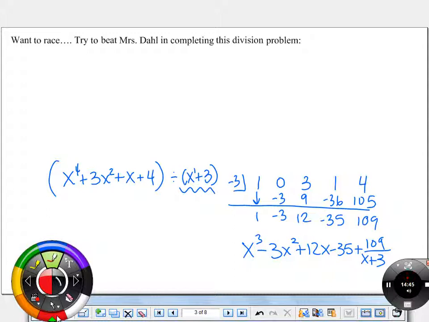Coefficients. Good. Okay, so notice: 1, 0, 3, 1, 4. Good. Okay, so here's the 1, 3, 1, 4. Got it? Okay. All right, if I didn't put the 0 there, especially in synthetic division, I'd be thoroughly confused, because notice there's no x's there. So I don't really know what's the x squared, what's the x to the third, all that kind of stuff. So I'm just lining them up in order. If I didn't put the 0 there, I would have combined things together that shouldn't have been combined and all that kind of stuff. Julie.